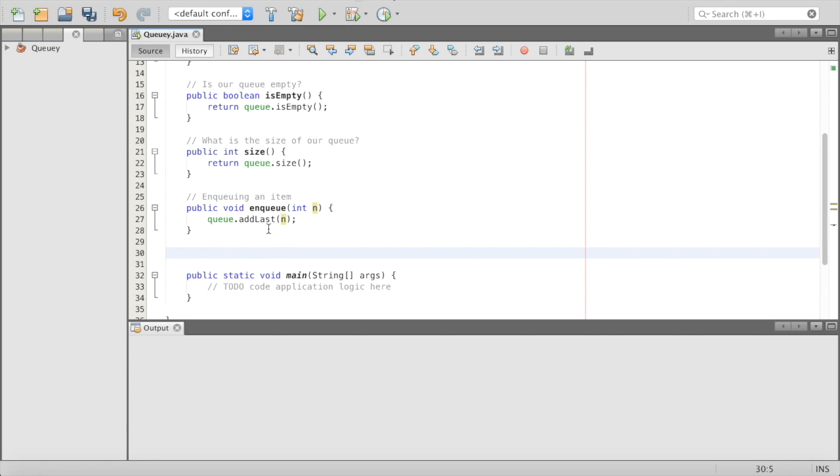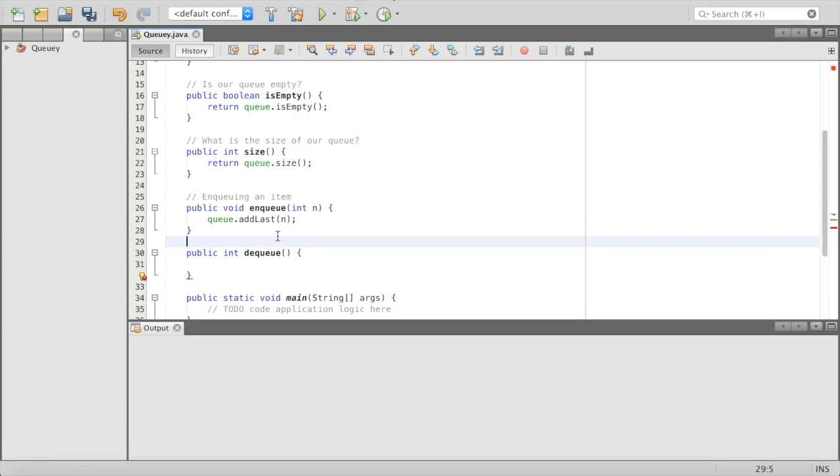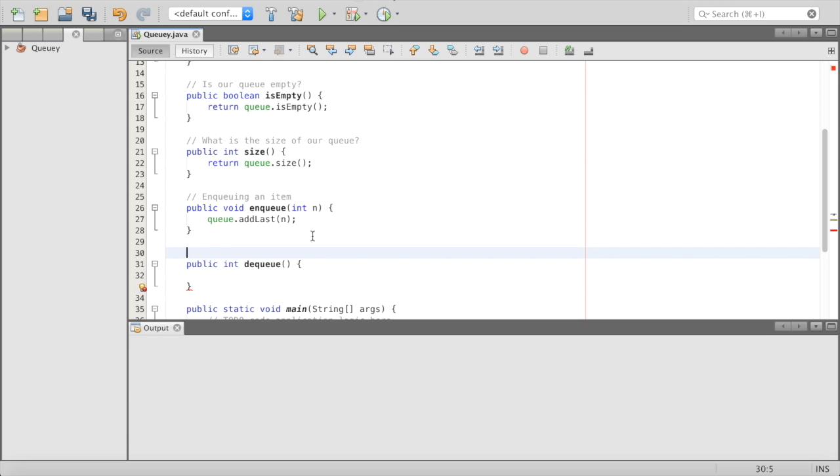and then we are also going to give the functionality for something to be dequeued, to remove something from the queue. So we're going to have public int, because everything inside of our queue is going to be an int, because the only thing you can enqueue is an int. You get this. Okay, so we're going to dequeue, and basically dequeue is also going to return the element that you're removing. And so if you wanted to traverse through this queue, you would dequeue an element, and then you would have access to that element. And so we will say dequeuing. Gosh, I hope I spell, is that queue, dequeue? Yeah, that works. Okay, dequeuing an item.